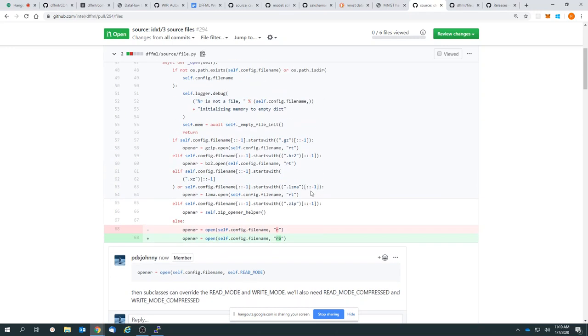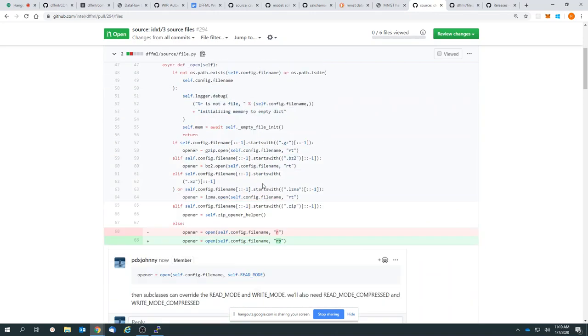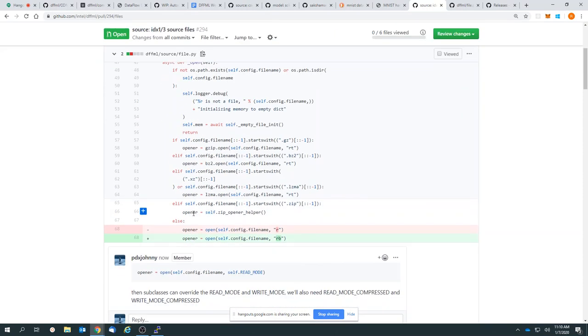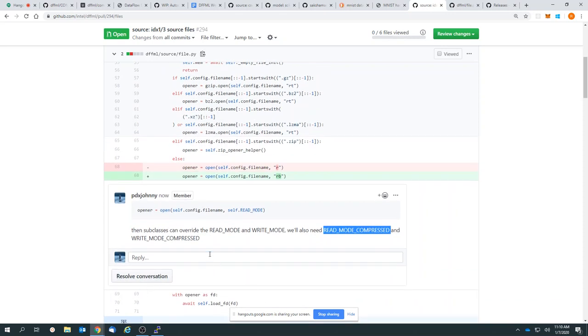It also makes it easy for any other type of file source we add in the future. Yeah, they can just override from there. We could even make a subclass of file source that's just binary file source, and have these already set, and then subclass IDX source from those. That way, anybody who's already a binary file doesn't have to keep setting these. They just subclass from binary file source. So let's add that as well.